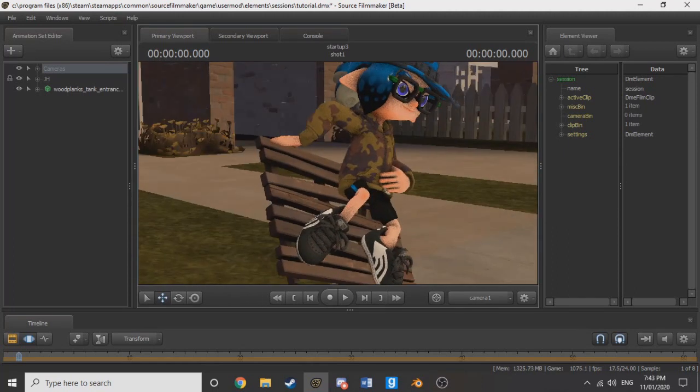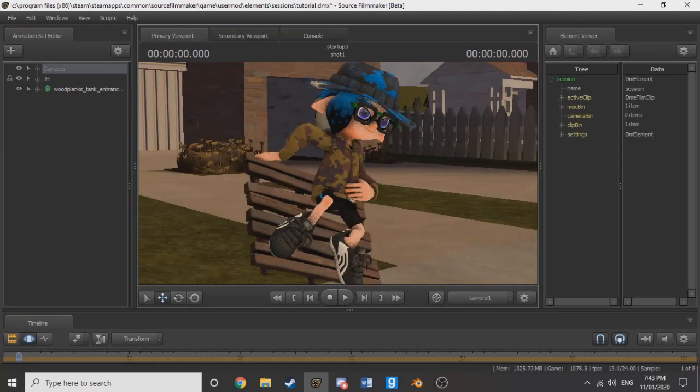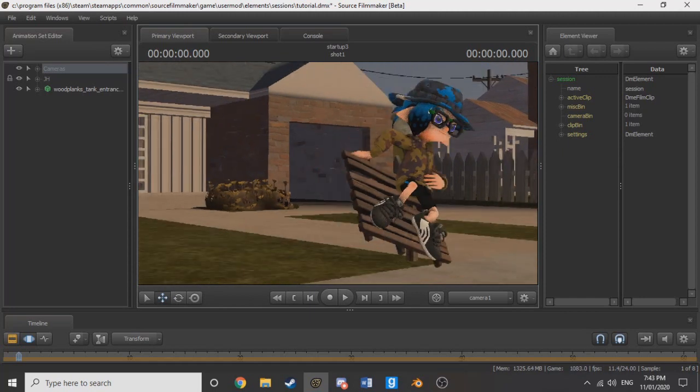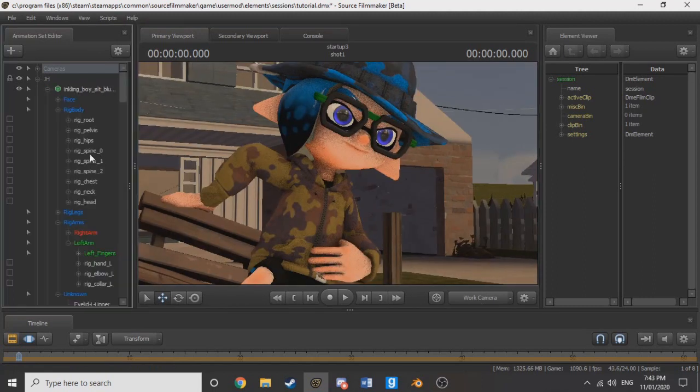We got this. Now what we're going to do is, oh shit, I'm moving the actual camera. Oops, you may come across those kind of mistakes when you're in it. But what we're going to do now is place the camera here. Now we need to do a couple of little finicky parts with his face.